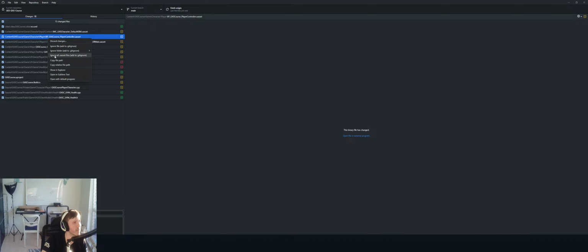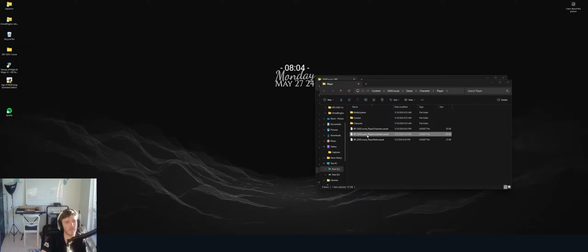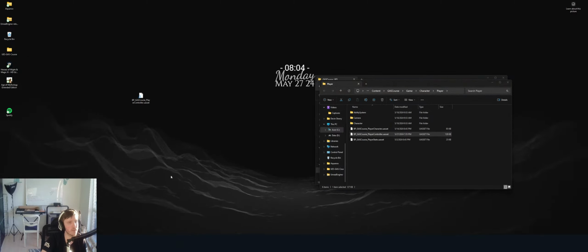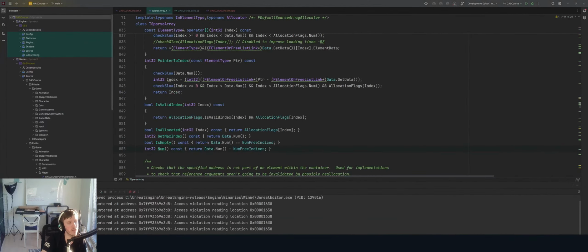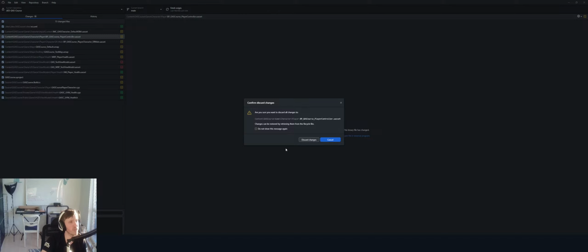Well, I'm going to create a copy of it. I'm just wondering if something's loading incorrectly, or loading before it's even available, and it's causing a problem. So discard changes there.